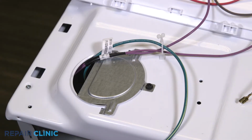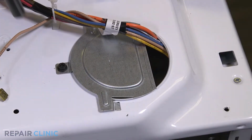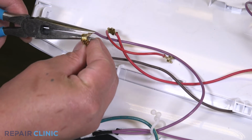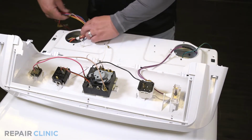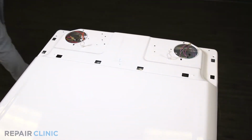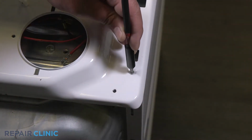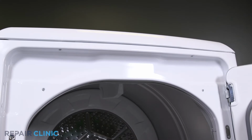Unthread the 2 screws securing both of the top panel plates. Detach the solid brown wire from the purple wire. Feed the wires through the panel. Unthread the 2 screws on the top of the panel. Then unthread the 2 screws under the lip of the door threshold.